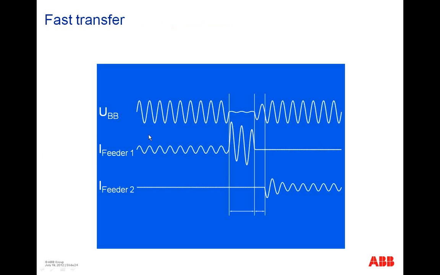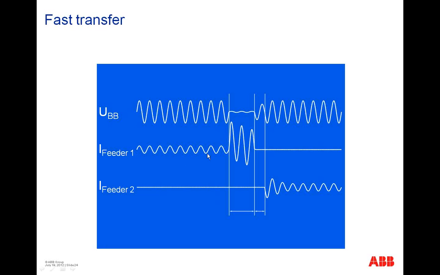This will be shown here. You have this busbar voltage. Then here the failures appear. Then we also get the initiation signals to the HSTD. Fast transfer conditions are given. Everything is okay. Fast transfer mode is decided by the device. The commands are given to the breakers at the same time. So here the commands are sent to both breakers. We have a certain time for opening the main feeder.